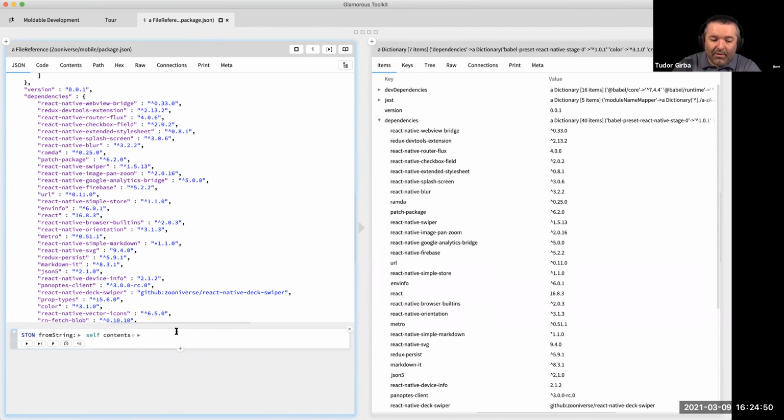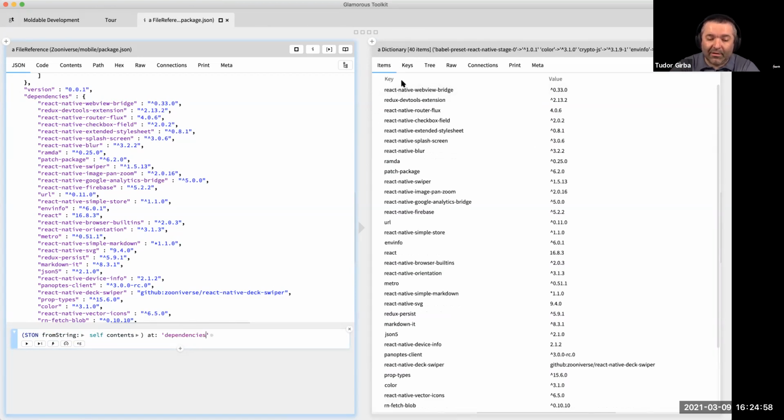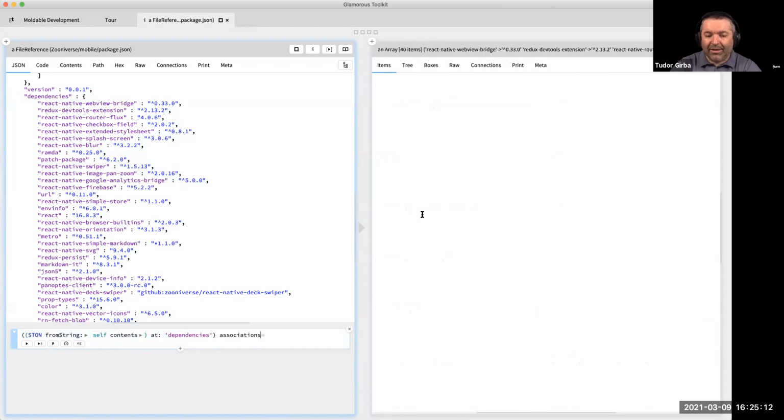So maybe even here, I could just extend my little script here and say, well, I want the dependencies, just the entry, the value of the dependencies key. So I will get a dictionary with 400 items there. Right, that's what you get here. And okay, so maybe from here, I want to get all the key values.